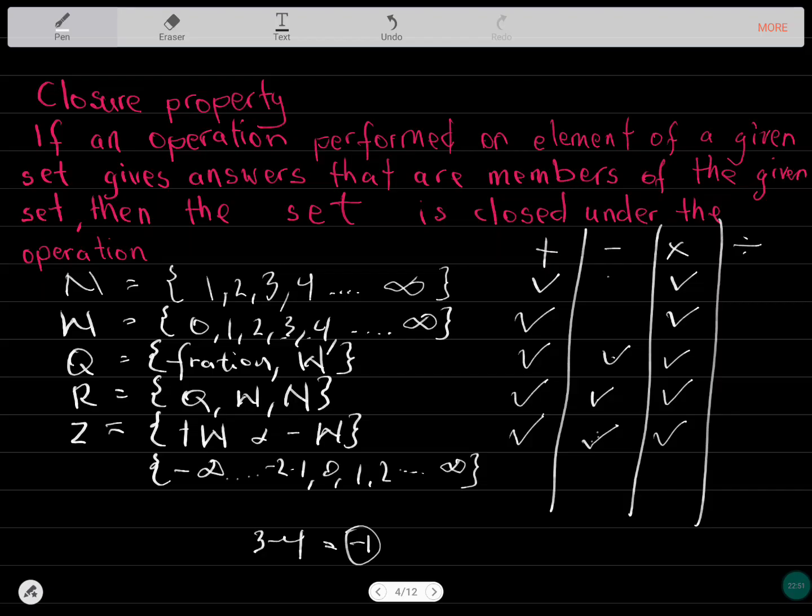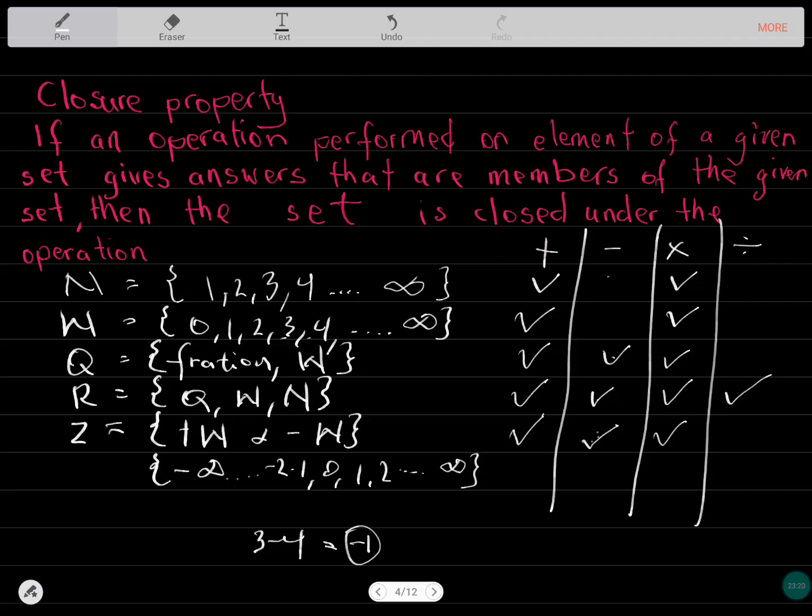When we include 0, the set of rational numbers is closed under division. Okay, so when we exclude 0, then it goes on and on. So we could say that none of these sets of numbers are closed under division, with the exception of real numbers. Okay, so real numbers are closed under division.